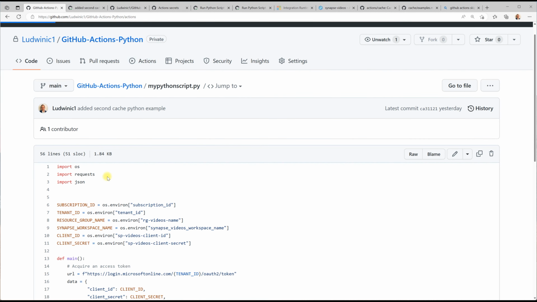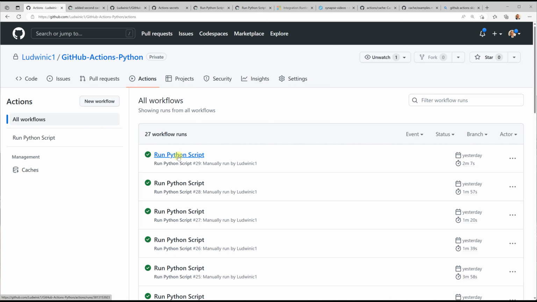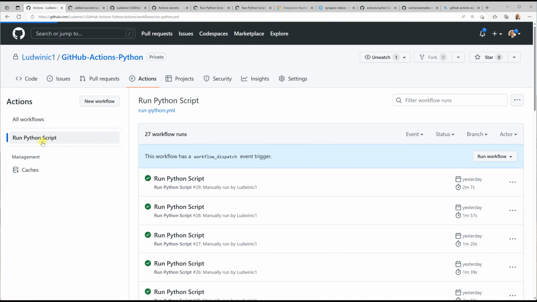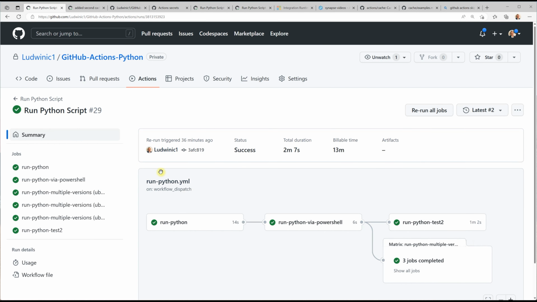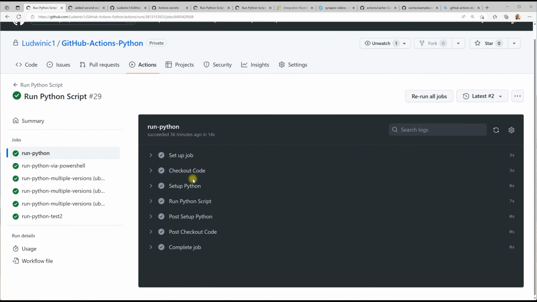So if we go into actions, we can go into one of the workflows that I ran. And to run this, simply click on the workflow. And I have this workflow dispatch, which means it's a manual trigger, and click on workflow here. And now we can go into one of them. So what I'll do is I'll show you the first job that we ran. I have a couple jobs there that I mentioned.